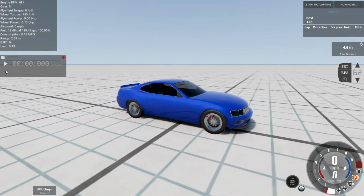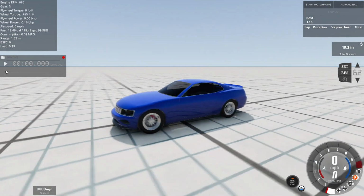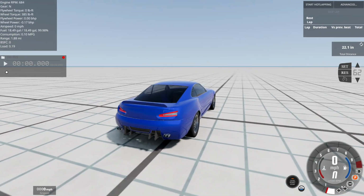So yeah, in some instances, the 1,000 horsepower fantasy package is actually faster than NASCAR's usual packages. And now I'm going to test out the top speed of each and every configuration that I've made, starting with the standard configuration. This is the usual 670 package. So let's start it up and see how it roars.